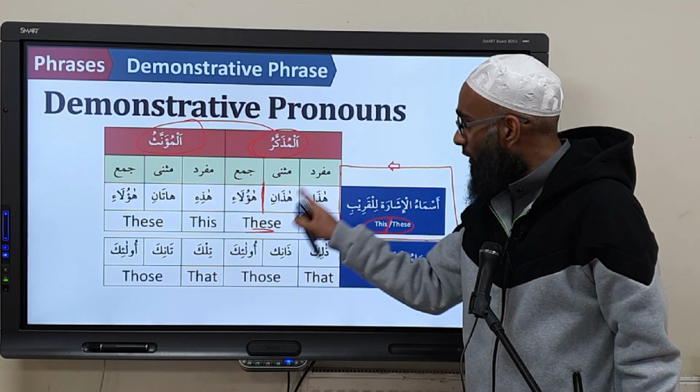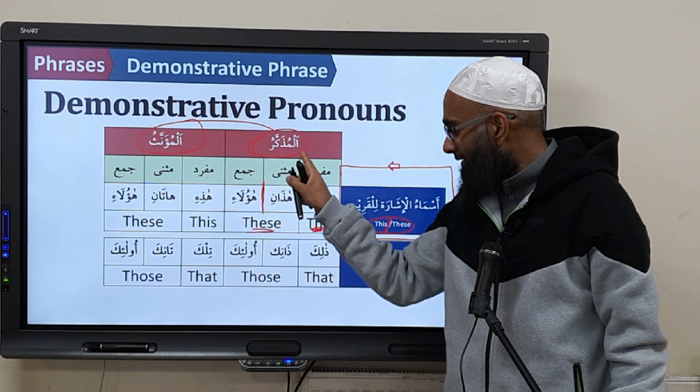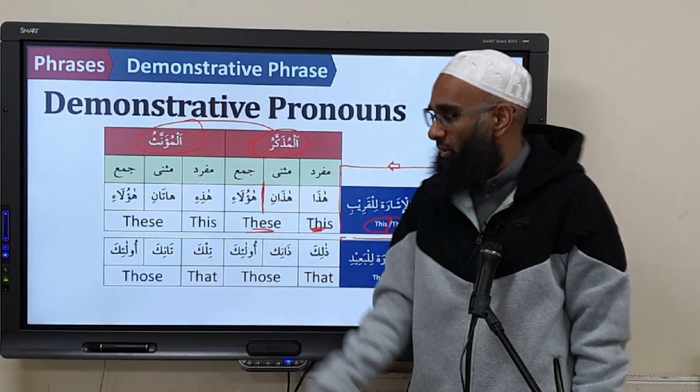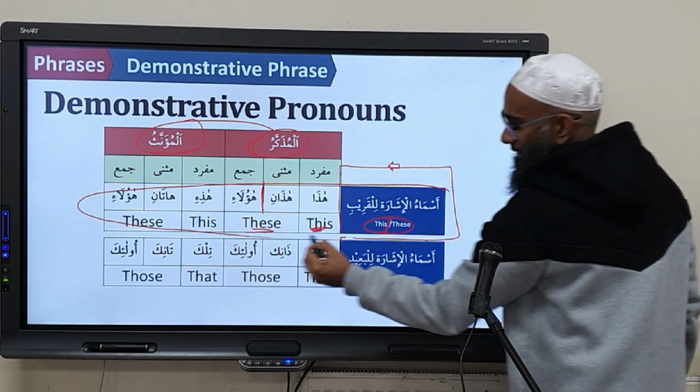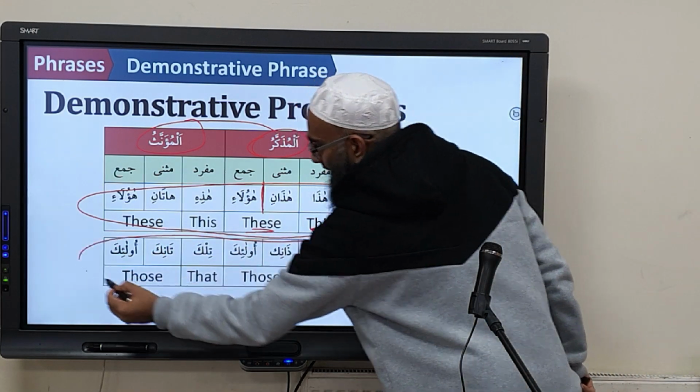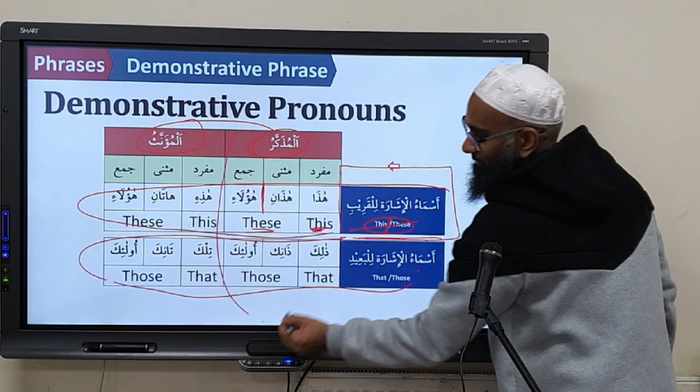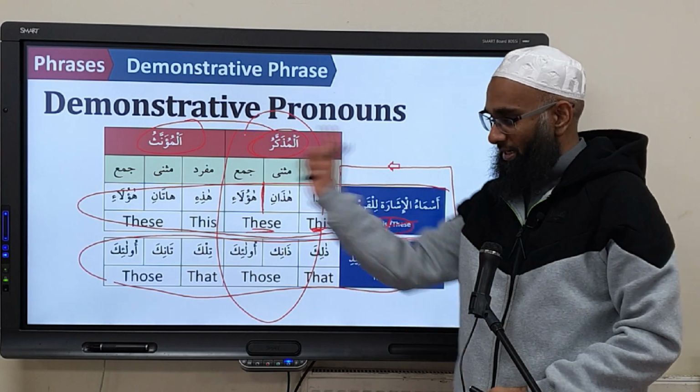See, you can go this way, right to left, or you can go masculine first and feminine first. But we're going to go this way. Learn all of these first, and then you can go all of these. So do it this way, sideways. I was going this way. Okay, but we're going to go right.